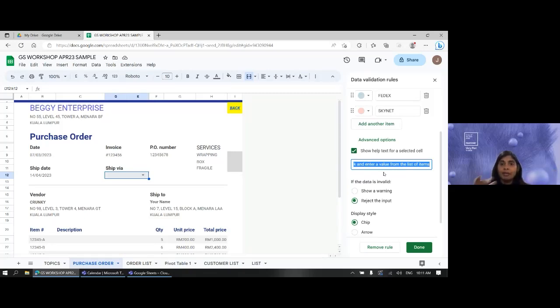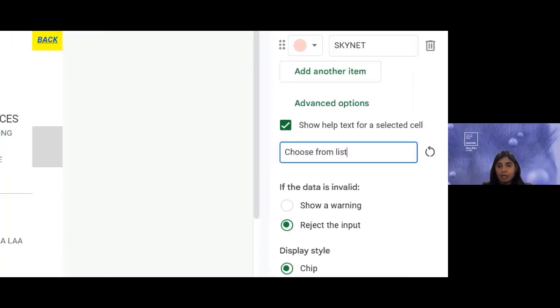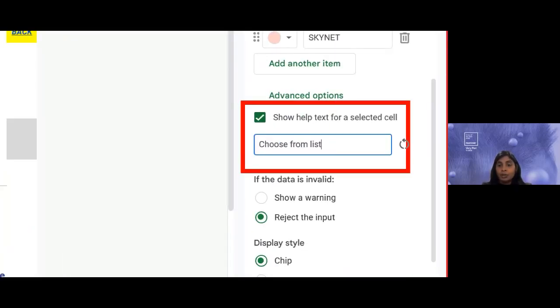Sometimes, even though I'm the one setting up, the user is not sure and might start to key in on their own. So we can give them a notification by using the help text here. I put "choose from list" here, and that can be customized according to how you want to notify the user.